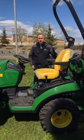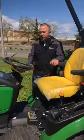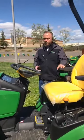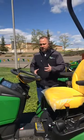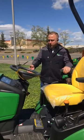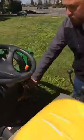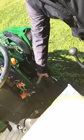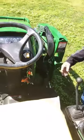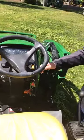Are they hard to drive? So all of our riding lawnmowers and our subcompact tractors have a hydrostat transmission, and what that is is a hydraulically driven transmission, so almost like an automatic transmission on your car. We have a forward pedal and a reverse pedal. John Deere calls it our twin touch pedal design. So this forward pedal here, if you push down on that guy, you're going to go forward. You push down on the reverse pedal, you're going to go backwards. The harder you push it and the higher the RPM, the more ground speed you're going to have. So pretty much anybody can operate these things.